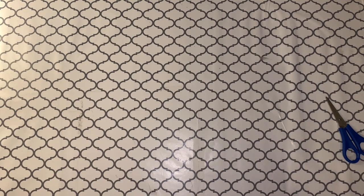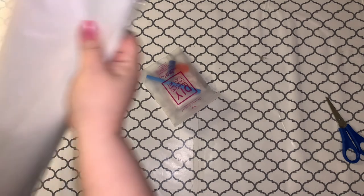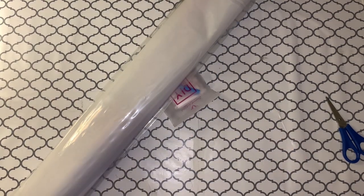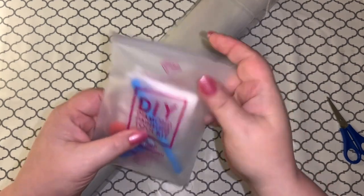Okay, so we have a toolkit. We have a beautiful canvas. Oh, we got a little bitty sticker, and we got a big sticker. And I think that's it. I'm excited that it's a round though. So we have our toolkit here.